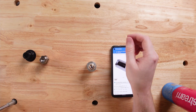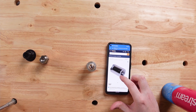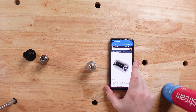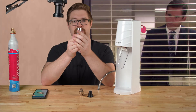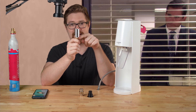So what did this Redditor show me? He sells this item right here, which is called the Universal CO2 Tank Adapter for Soda Making on Amazon. And he was gracious enough to send me one so that I could review it and show how it works. This is what he sends: an aluminum piece and a brass adapter.